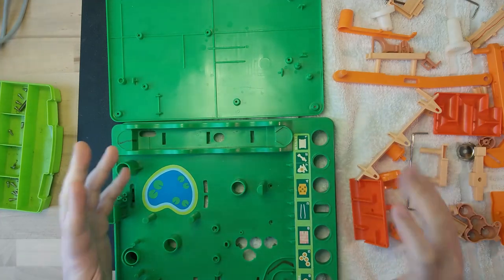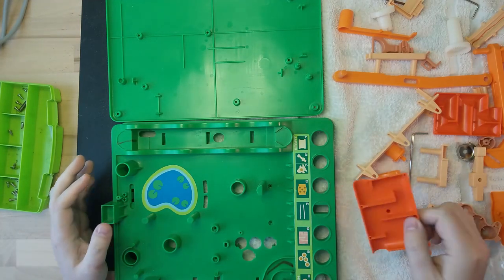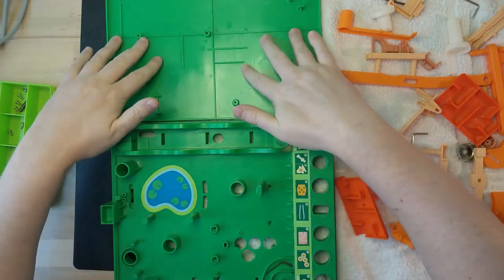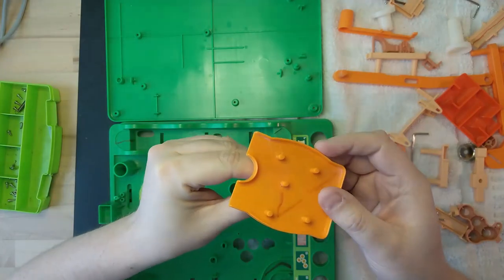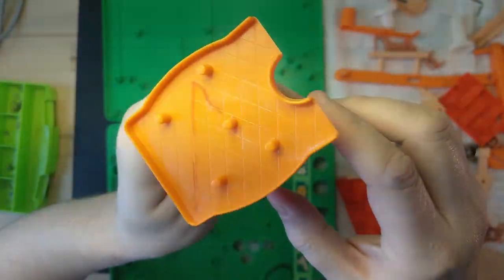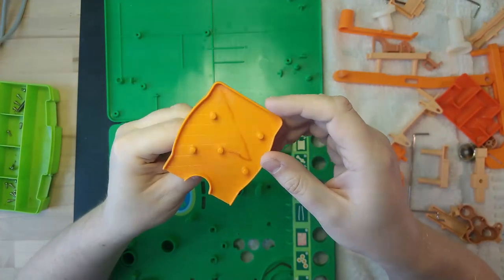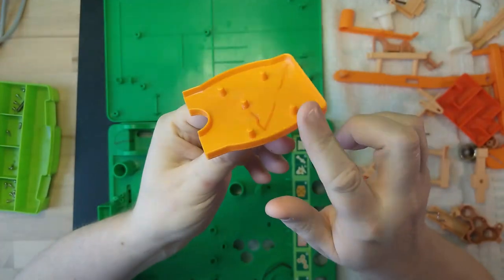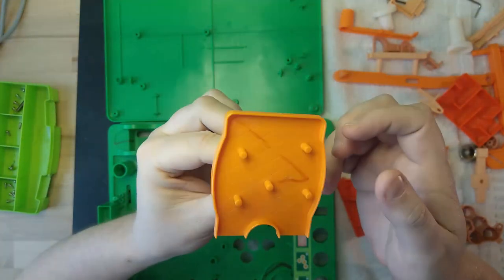Okay, so as you can see, I have now fast forwarded a little time here, and I have washed all of these in just soap and water. So everything here should be clean and nice. And I have also tried to remove these lines with some alcohol and other chemicals. Nothing really worked except acetone. But with acetone, it sort of eats away the plastic too, so it wasn't a very good option, I thought. I also tried some gasoline, petrol.